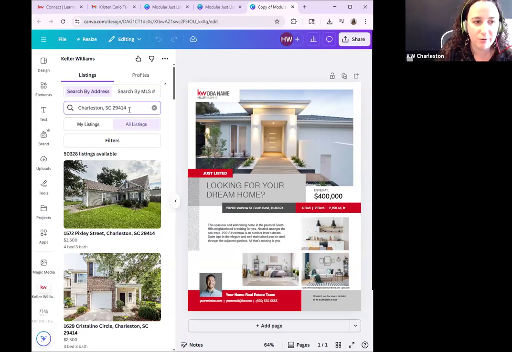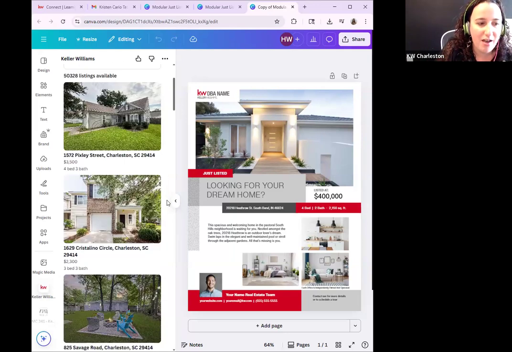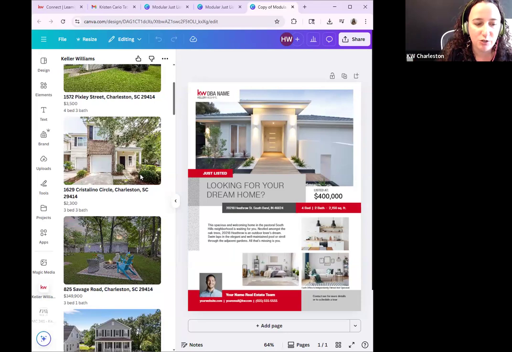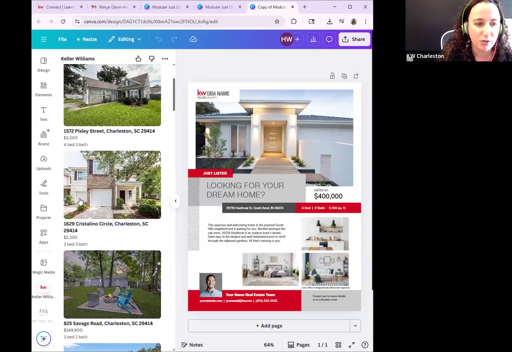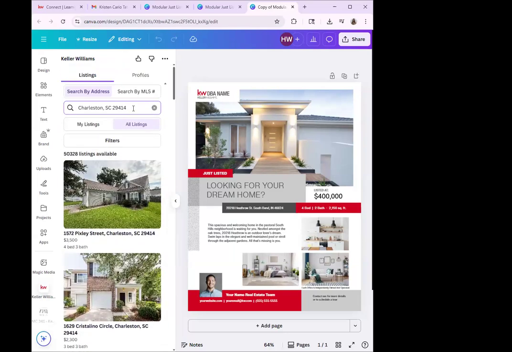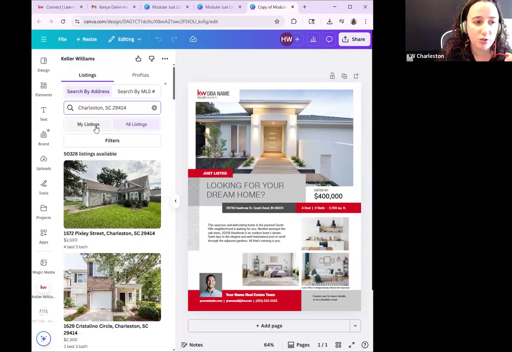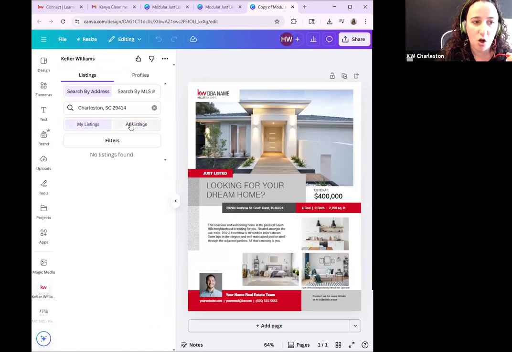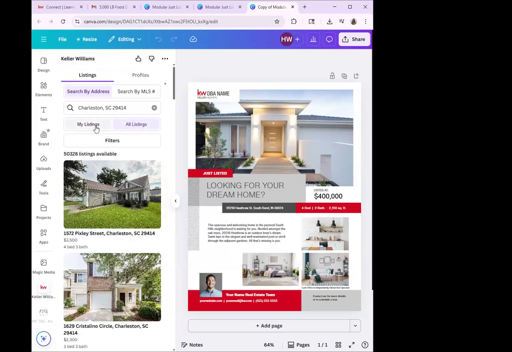I ended up adding the zip code so I could get out of the Charleston downtown area, with the little boat slips and stuff. So if you have a listing, you can use your pictures. I'm going to use, oh, this one's super cute, I think. Oh, you have to have a listing to do that. Well, you can search. I search, so there's my listings and then there's all listings. I don't see that square at all.